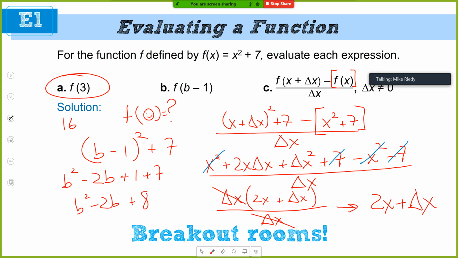That's the first part of something we call taking a derivative, which we'll get to later. Okay. If you don't get things to cancel out, you did something wrong. Every time you use what's called the difference quotient, you should get some things to cancel in the numerator. Alrighty? Beautiful. Let's move on.